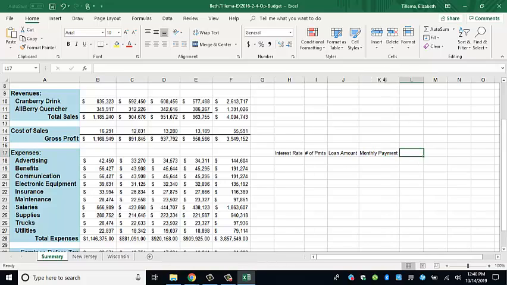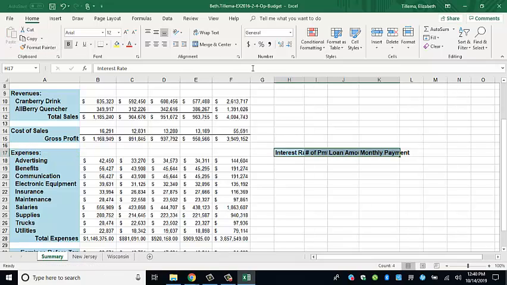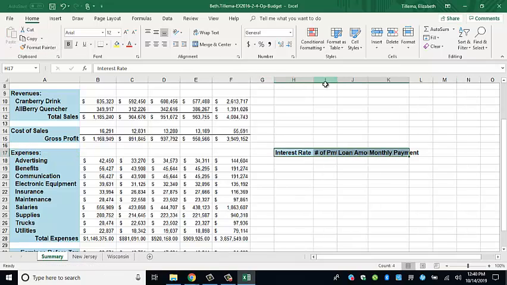What we are going to do is format these cells the same as what we formatted A17. So I'm going to go to A17, and I'm going to go up to my format painter and double click it so it turns on. And I'm going to click and drag through these. Then I'm going to turn my format painter off, and I'm going to auto fit again to make sure all of these fit in the columns.